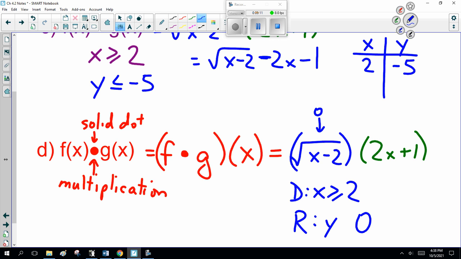Is it getting bigger or smaller? I think it's getting bigger. All right? Now, I might be wrong, so I want you to pause the recording and graph this. And you should see that the graph starts at x equals 2 and y equals 0 and goes up. Okay? Now, I'm going to pause here because the video is getting kind of long. Then we're going to go on and do division.